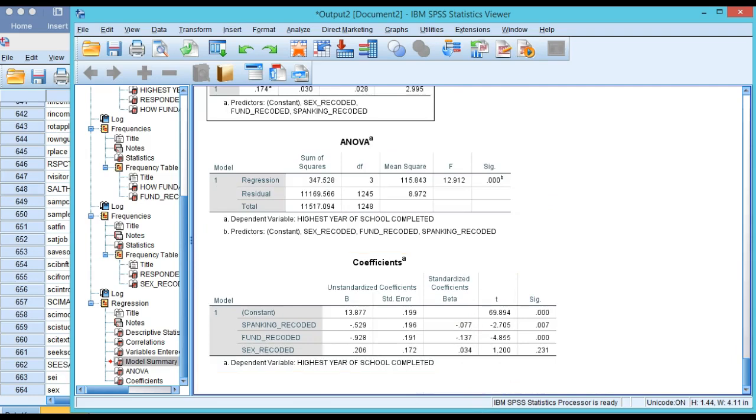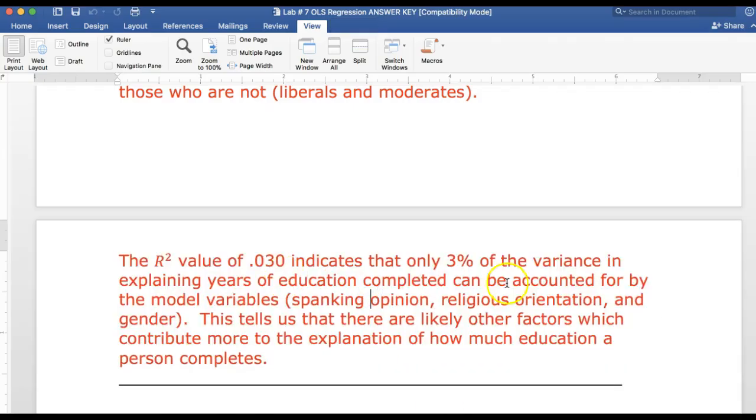So in the interpretation, we might say something like this. Explaining years of education completed can be accounted for by the model variables, and again, it's nice to remind the reader what those were. This tells us that there are likely other factors which contribute more to the explanation of how much education a person completes.